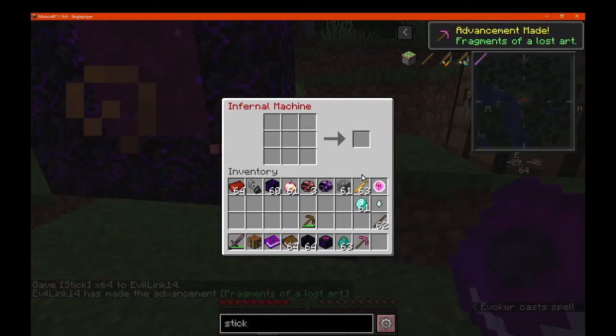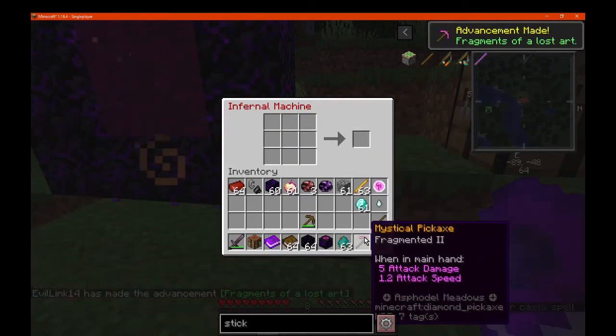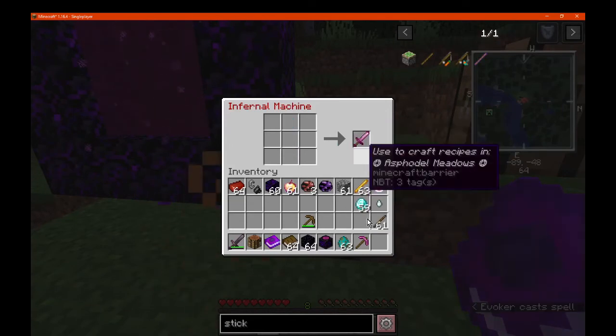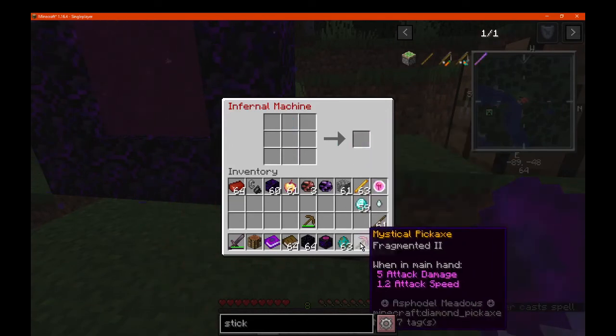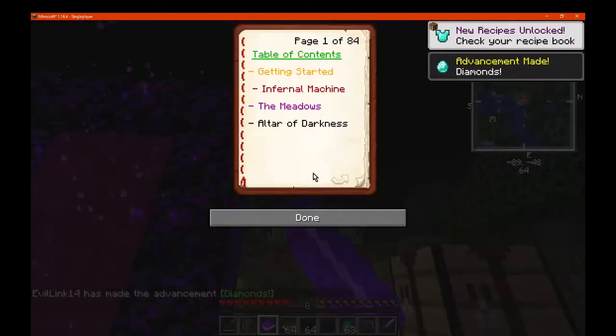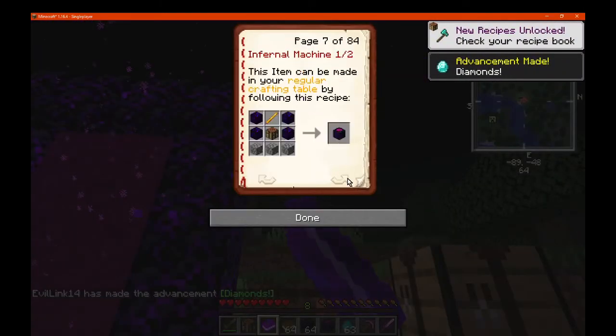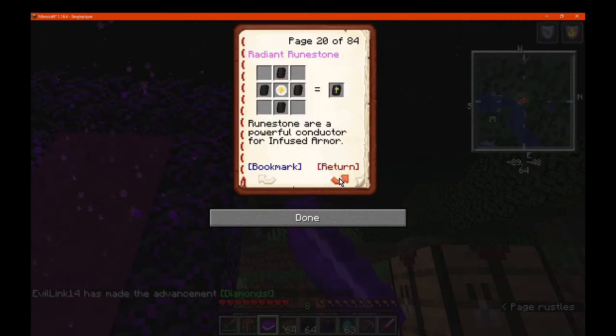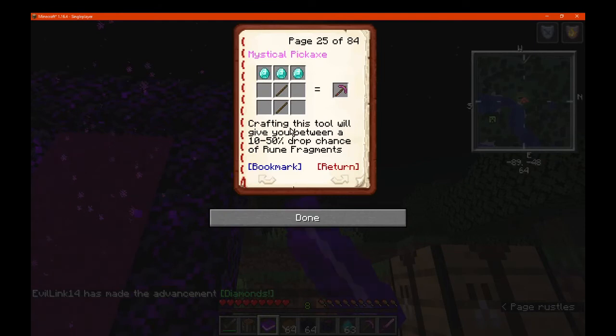So that does that, gives me fragmented 2. Oh, okay. And that's also the same for the sword, and there's no axe or shovel or hoe or anything like that either. So that's harvester 3. Oh, okay, so that would determine the drops. Right, so we just go back here. Infernal Machine. That skips us to that. One doesn't tell me. Here we go.